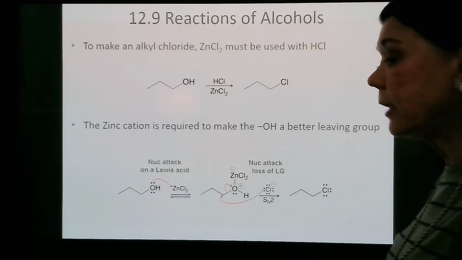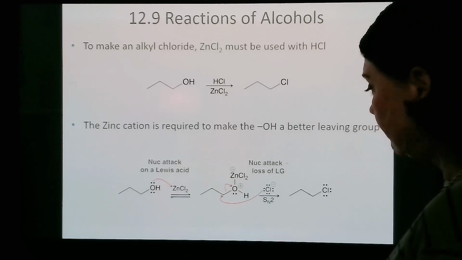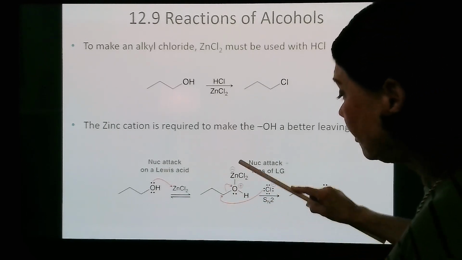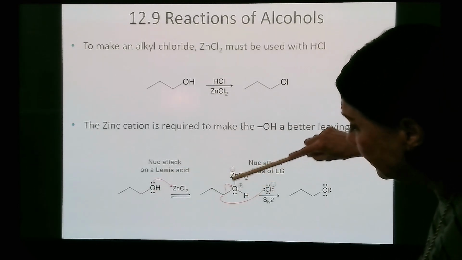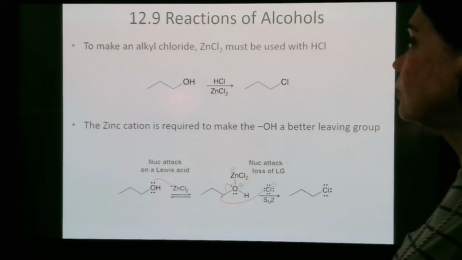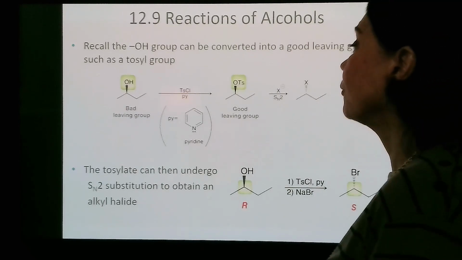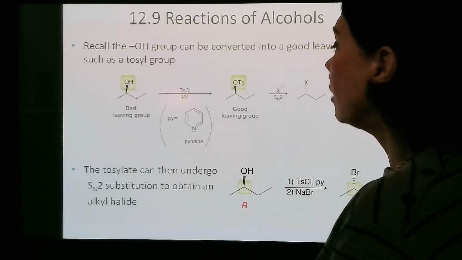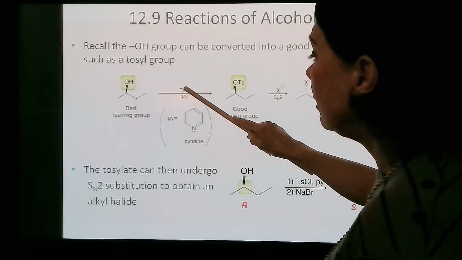And usually organic chemists don't care too much about the byproducts, except just removing them. And so here we have chloride, which has done a backside attack. And once again, the alcohol functionality has been converted into a good leaving group. That's the common theme in all of these reactions. You have to convert the alcohol functionality into some other leaving group. Here, once again, this is a poor leaving group. We use the tosyl chloride. Oxygen does a backside attack on the tosyl.